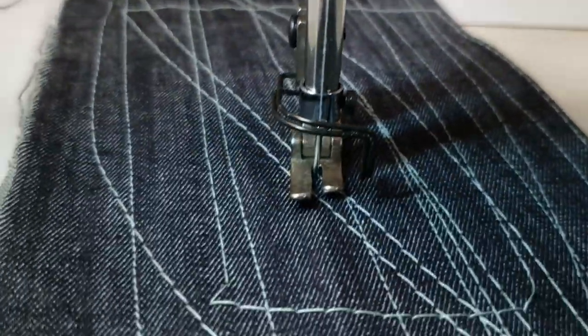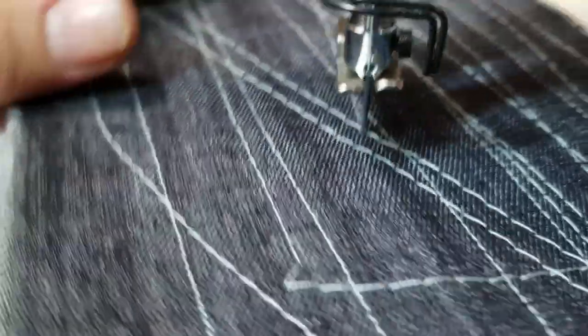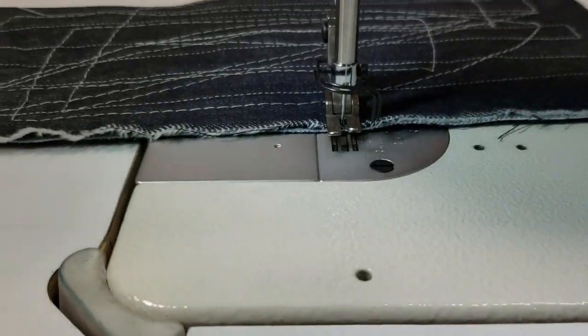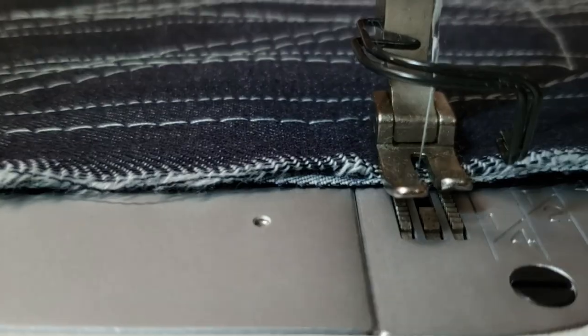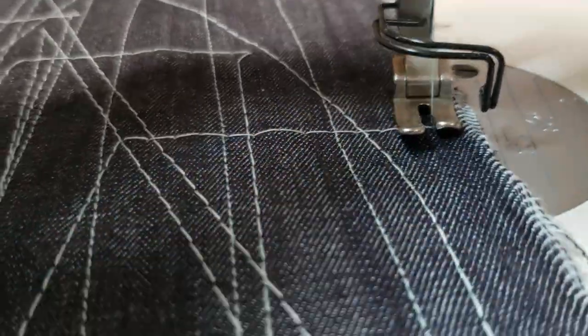So it's in down position now. If I turn it, do my whatever I have to do and stop, and I want this to come up — all I have to do is push the pedal here at the bottom and this will come up, as you see right here. No need to do anything with the wheel. Usually you turn the wheel, but you don't have to do anything.